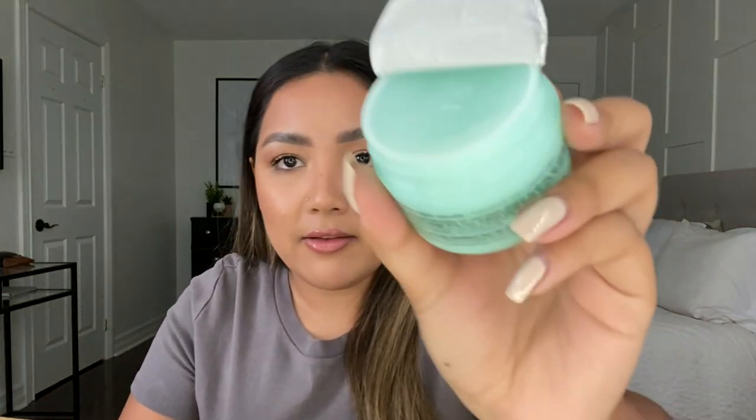The next skincare item is a newer product I haven't tried before — this is the Sephora Collection Glycolic Acid Overnight Glow Mask. The packaging is so cute! It's supposed to be an overnight mask that helps exfoliate the skin with glycolic acid, helping with skin texture and overall glow. It has kind of a jelly consistency. I've tried some other Sephora skincare items and I really like them for the price point — you literally cannot go wrong.